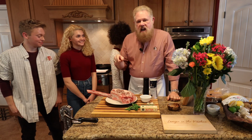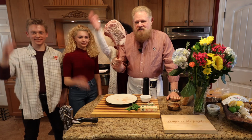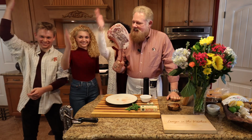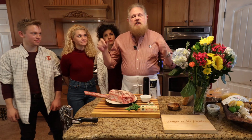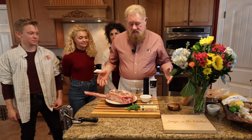Anyhow, today we're cooking a tomahawk steak, and there ain't too much more associated with Florida State than a tomahawk steak. Let me talk about Florida State University just a little bit, because this is clearly a Florida State University dish.